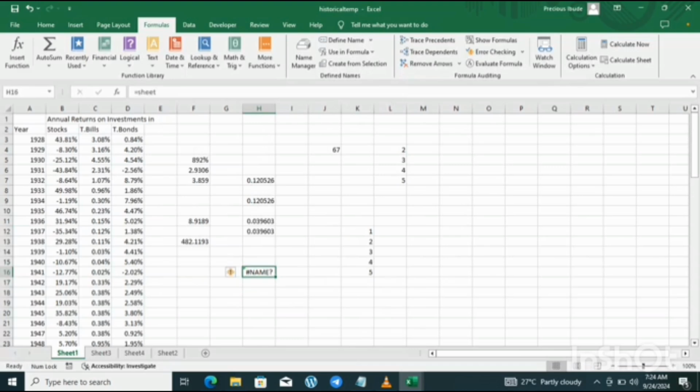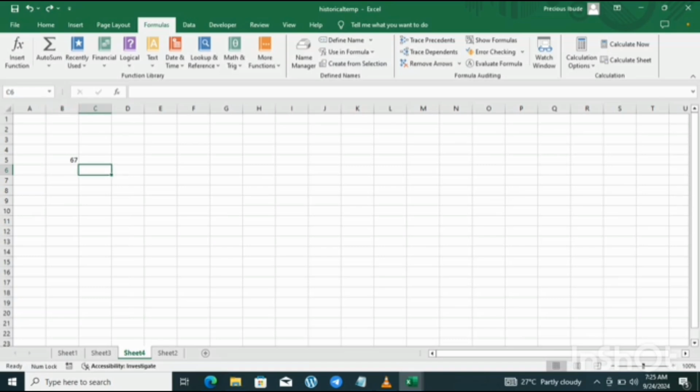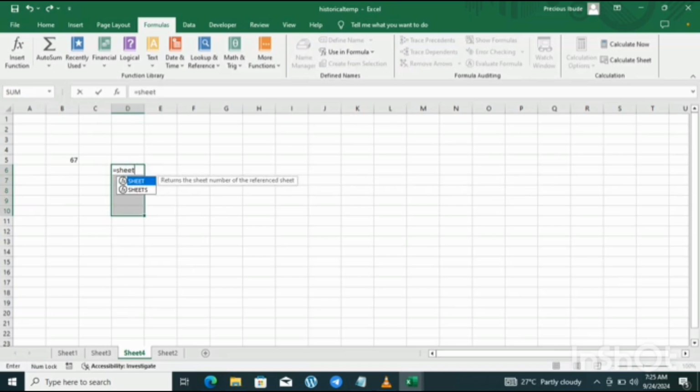Sheet range name. Are we together? If you call it now, Excel selected everything. I think it's only working in sheet 1. Let's go to sheet 4 and see if I call it whether it will answer me. Now let's select and see. You see, equals to sheet range name, it's not even showing here. Are you seeing that nothing is showing?